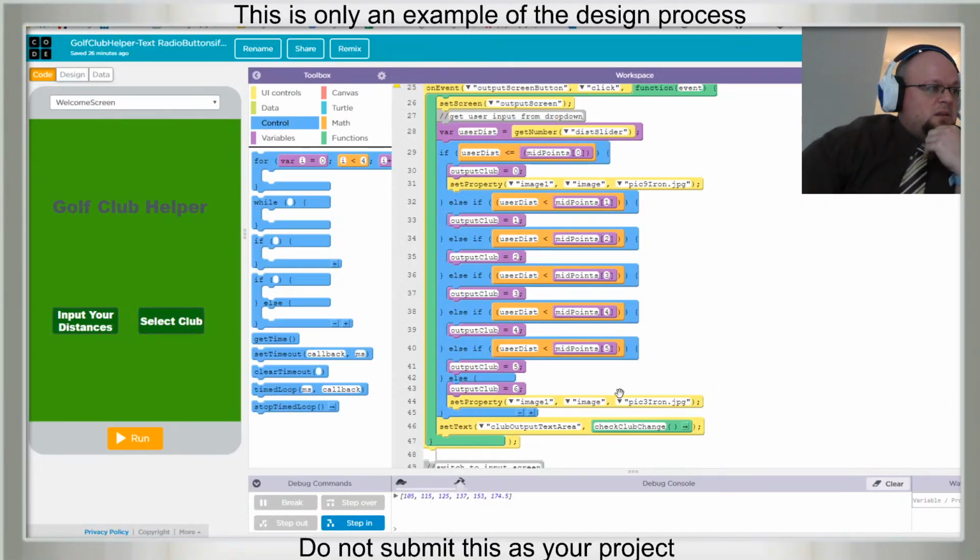Okay, so this function chooses the correct club, and it does it using an if-else statement, checking for distances in ascending order so that it finds the one that is closest to whichever club corresponds to whichever club is in the array, and results in selecting the club from the array, output club.